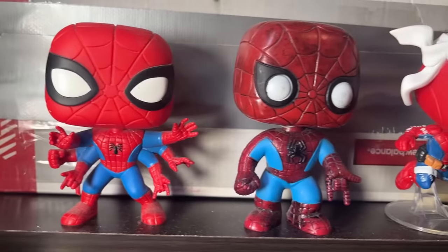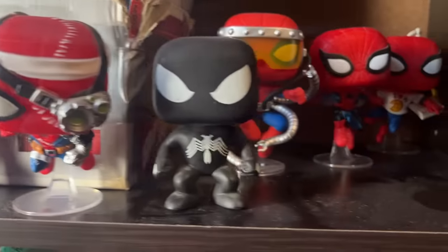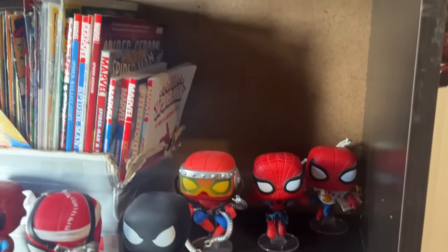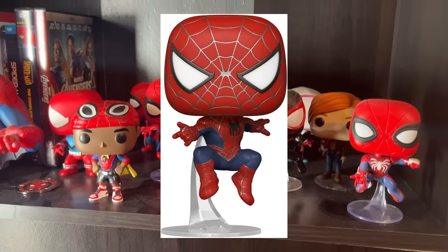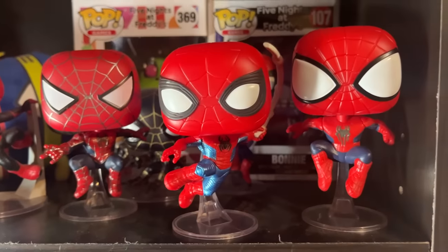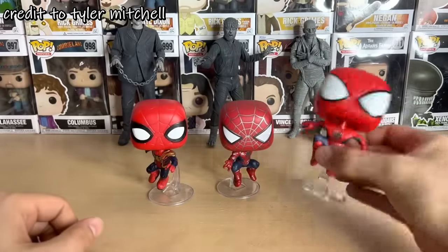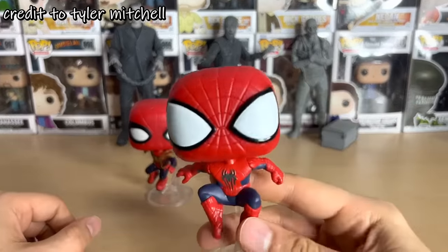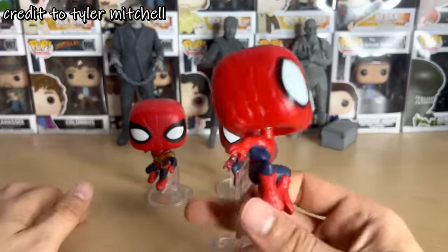I'm not really much of a Funko Pop collector, believe it or not. I just usually tend to pick up any cool ones I see when I'm out and about, unless it's something really cool — which is the case with these No Way Home Pops. You're telling me you don't want a Tobey McGuire Funko Pop? How long has it been since this man has been on anything? This Andrew Pop is pretty cool too. I noticed they made him much less of an eyesore compared to the last time they tried to make a TASM II Funko Pop.